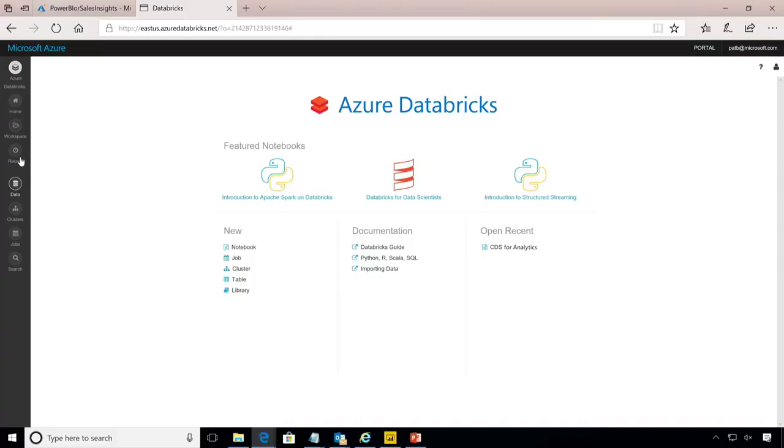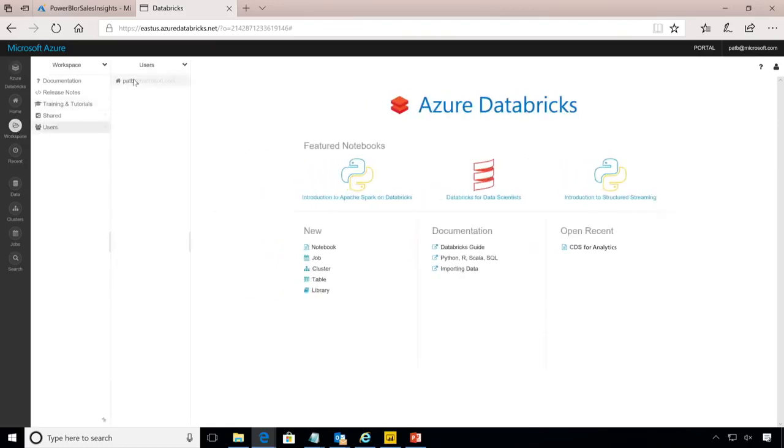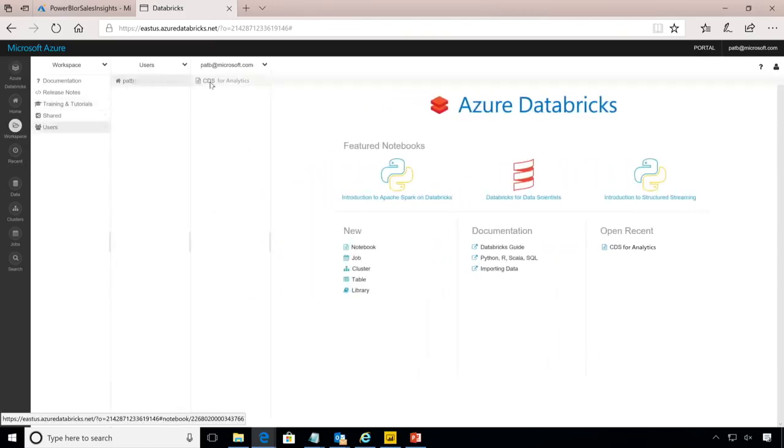So here I'm in Azure Databricks. Now Azure Databricks is a wonderful environment to create workspaces where you can develop your own custom AI and unleash that compute power in the Azure Data Platform. And so let's take a look at how we're using that in conjunction with the Power BI Common Data Service for Analytics. So I'm going to go over to my workspace here and click on Users. You see I'm logged in, and I've got this workspace connected to the Common Data Service for Analytics. So it's connected to the same data store that we've been pulling all this data together in these earlier demos.